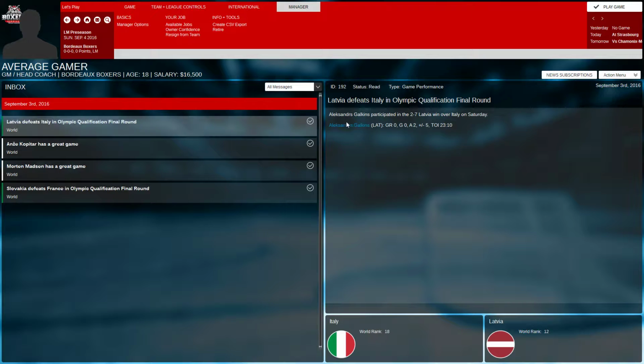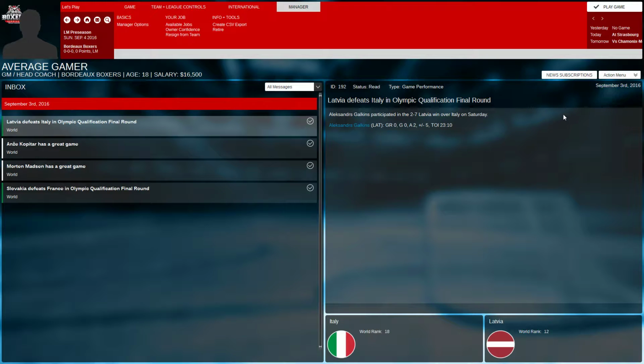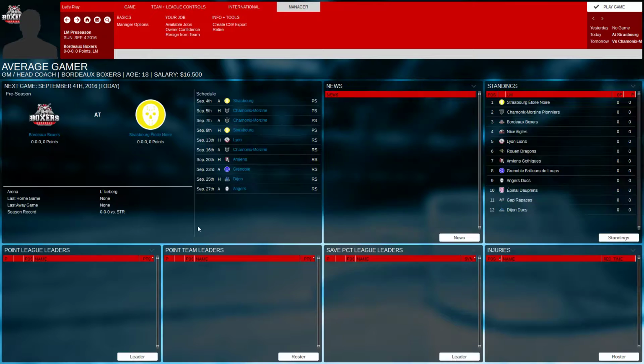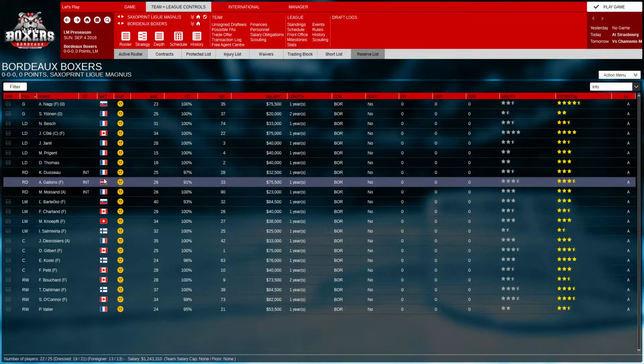Anze Kopitar played. And our guy that's playing for Latvia, that we paid so much money for, is there as well. So yes, we got 2 3-star players and a 3.5-star player. And all 3 of them are defensemen. Like, that moment where your head hurts, and we're down a defenseman, basically.